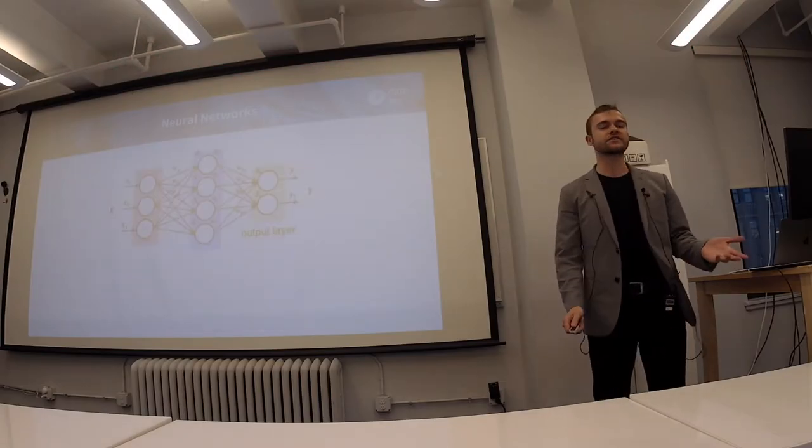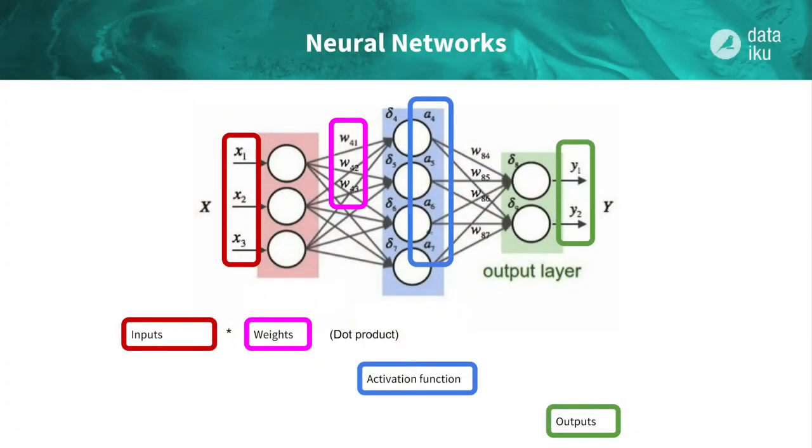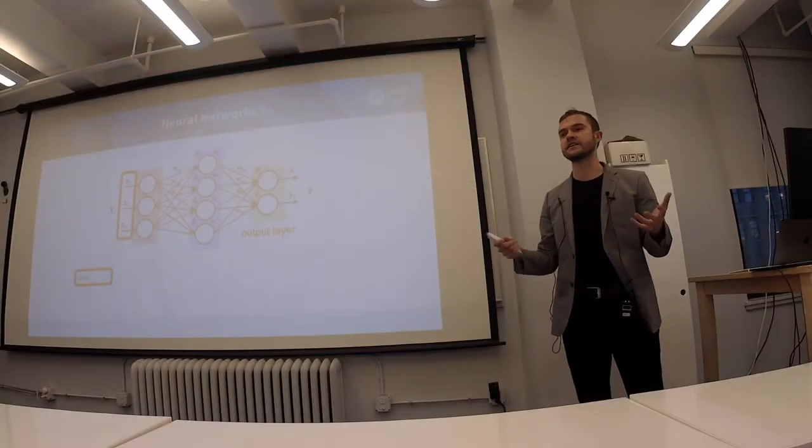Now you're probably wondering what's going on in this neural network. Like, what are these dots? What are these connectors? What does this all mean? So here's a simple shallow neural network. As an example, we have these inputs on the left. These could be features in your data set. These could be features about a person and their credit history. These could be pixels.